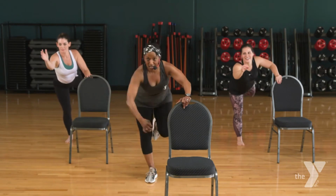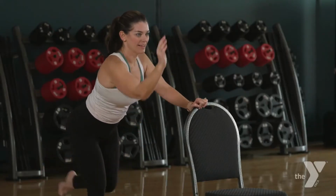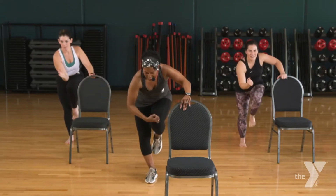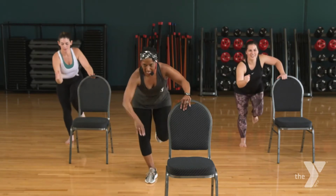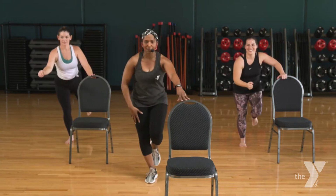Tuck it in here. Tuck. Beautiful. Tuck. Tuck. Now you're tucking. You're flexing through the spine. Pull that in tight. In tight. In tight. Last one. Lift it up, side passe.